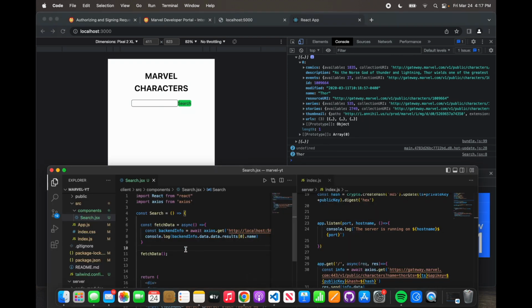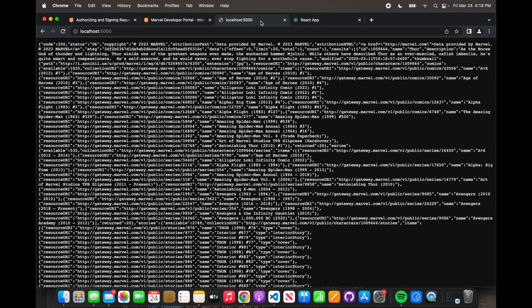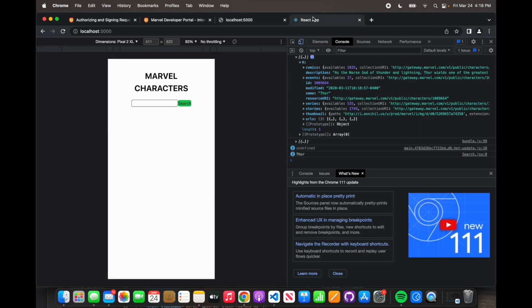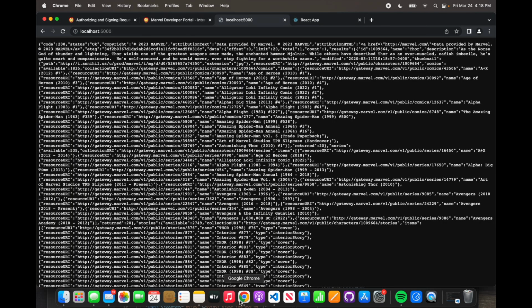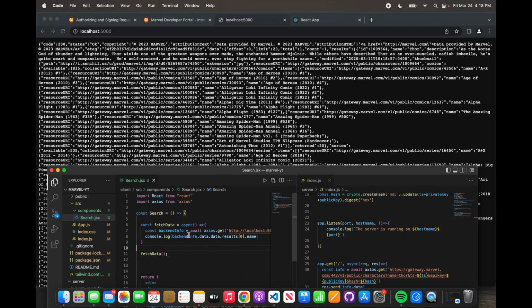So this right here just shows you that by doing this, we're connected to the backend. From here, we're actually getting all our information from this localhost 5000 server. That's where we're pulling this from. The difference comes when you're trying to send information from the front end to the back end.